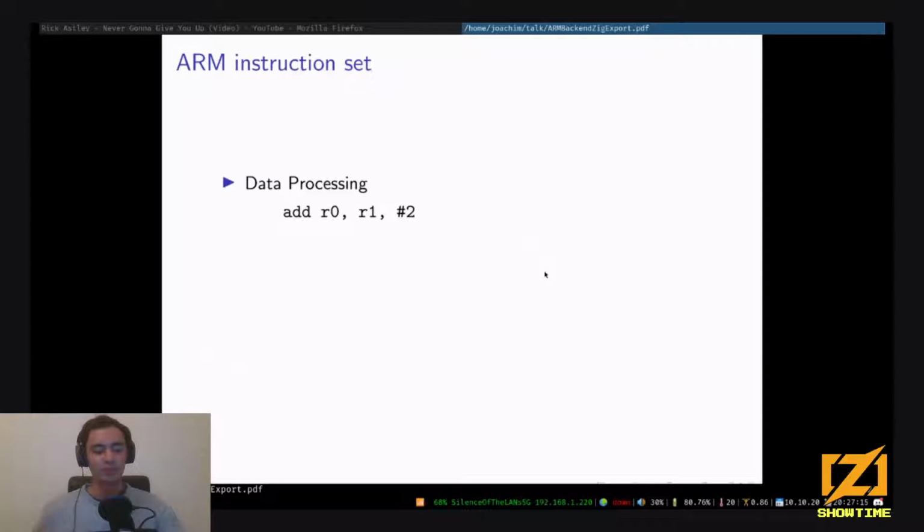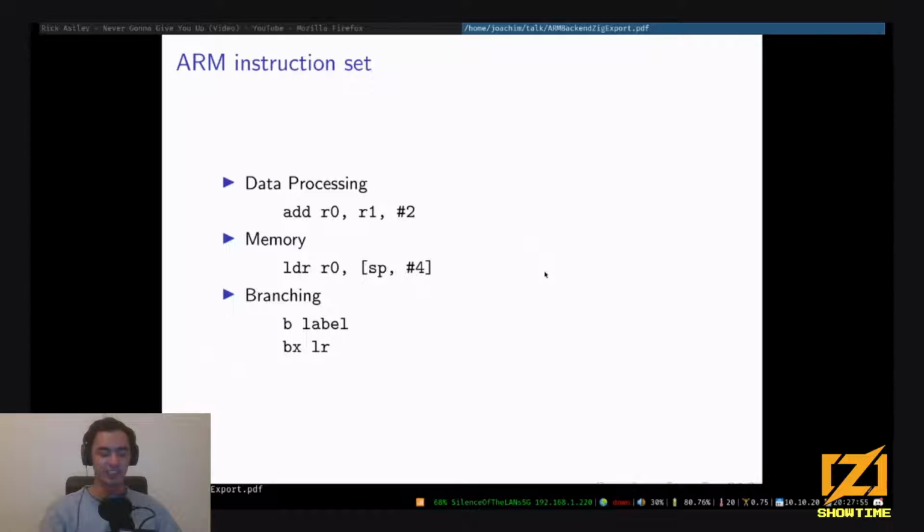Some examples of the main instructions we encounter in the ARM instruction set, which are used in basically every program: we have data processing instructions, which are additions and subtractions and moving, negation, and all that other stuff that operates on registers. Then we have memory instructions, which load and store registers into memory, and we have branching instructions.